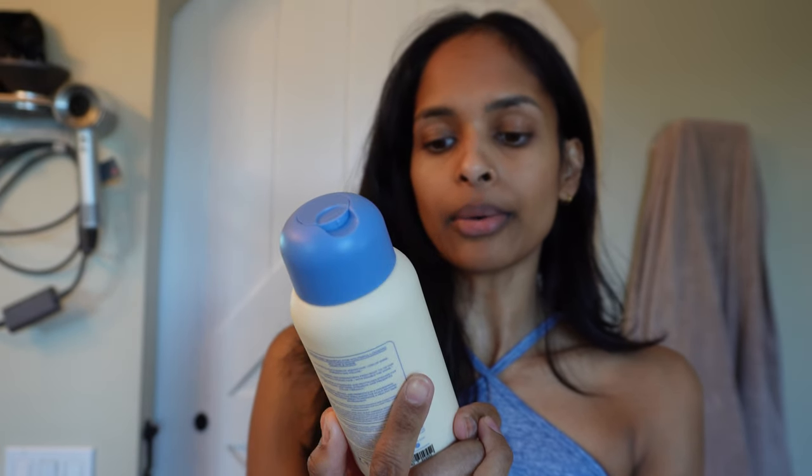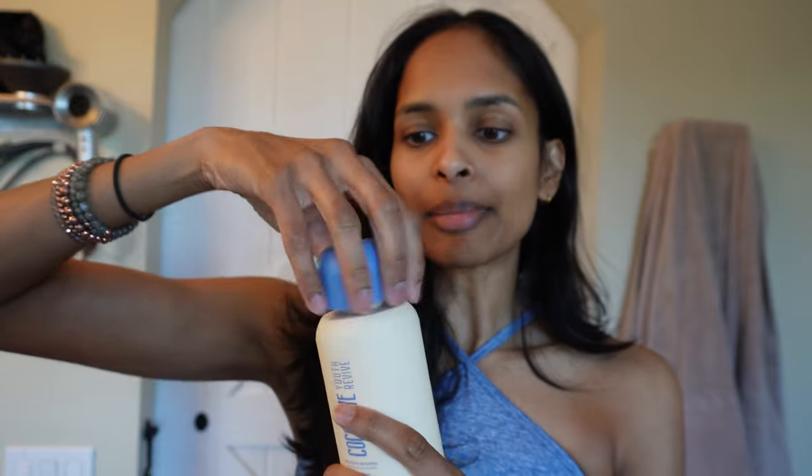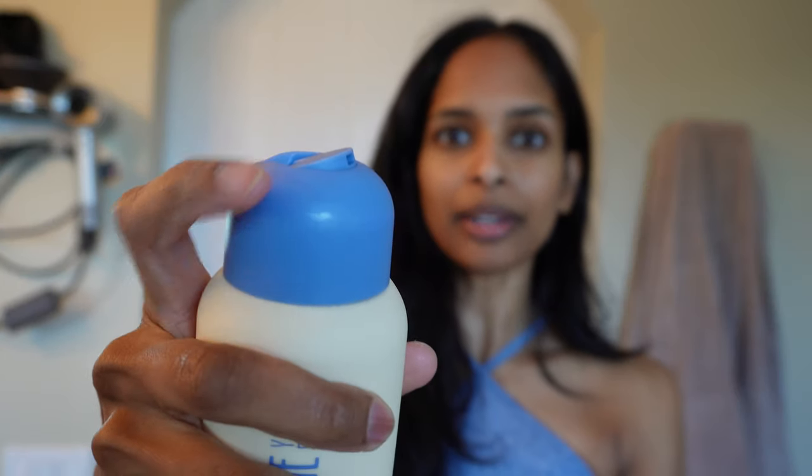Right off the bat — really cute bottles, but not a lot of product in here. It is 280 milliliters, about nine and a half fluid ounces — not the smallest shampoo bottle I've ever seen, but definitely not the biggest. It has a really nice honey-like smell and a nice applicator on the bottle, just a little pop applicator so you're not distributing too much product. And that smell — just a nice honey smell, nothing too perfumey.